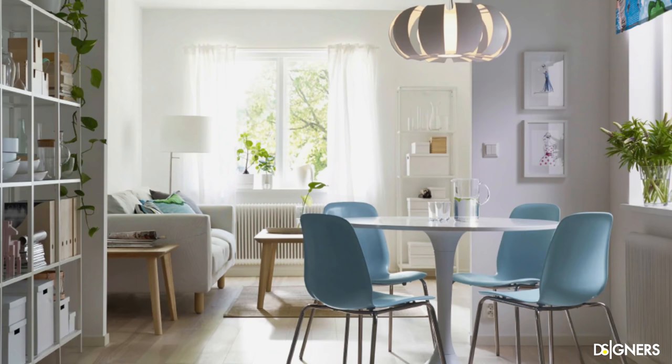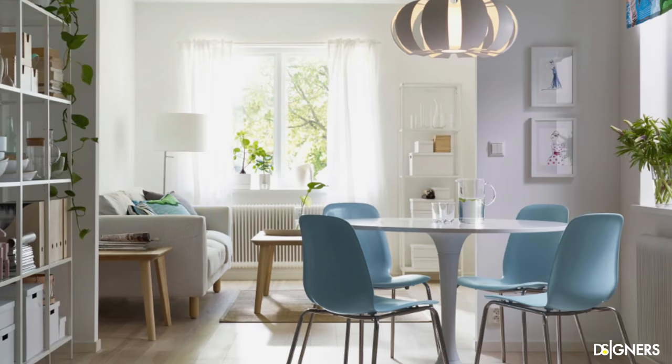If you live alone or with another person, this allows you to set up your dining room for guests, while in your day-to-day, it can serve as work or study area. If this idea works for you, first, measure the available space and evaluate all the furniture you plan to purchase. The most important thing is that they are light and that it fits comfortably for the multiple activities and positions.